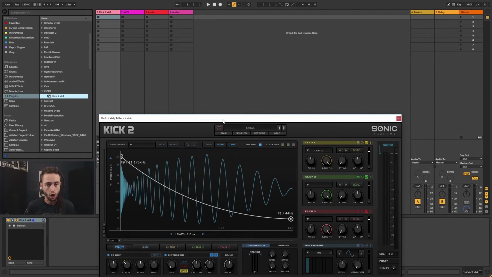If you want to make your own kick drums, I would recommend using Sonic Academy's Kick 2. Kick 2 is a really nice plugin for kick synthesis, and technically this is a synthesizer, so it's a kick drum synthesizer. You could also make basses and all sorts of other sounds with it, but they advertise it as a kick plugin. And I've got some videos on how to make kick drums inside Kick 2 on my channel, so scroll through my videos, you'll see that, and I'll be doing another in-depth video on how this plugin works.